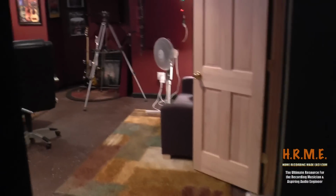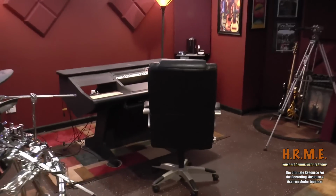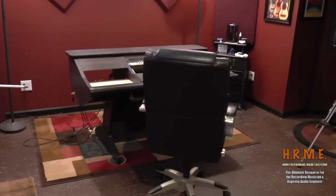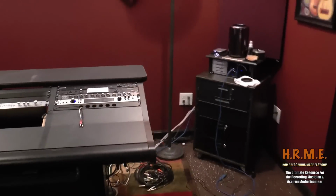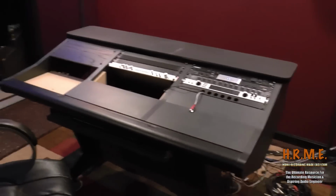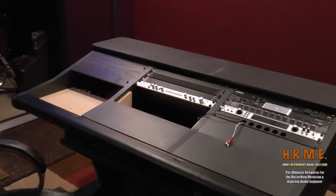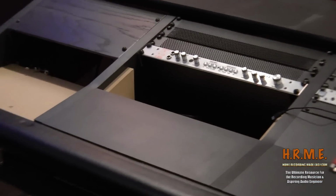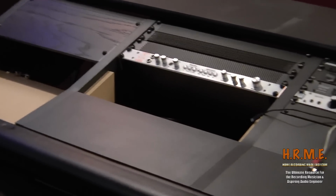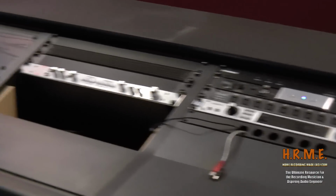Nothing too interesting. So again, getting to the point where we're going to start now pulling out some of the rack gear and start cleaning up this desk and taking some photos of it and such to see if anybody wants it locally in my area. And actually here, this panel, this open hole here, there's actually a panel that fits back in there, so that'll close up nicely. And this will all close up.